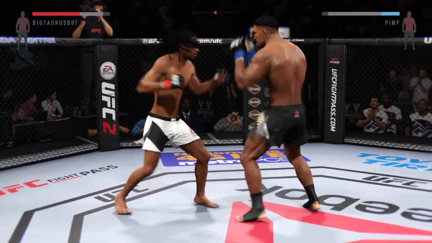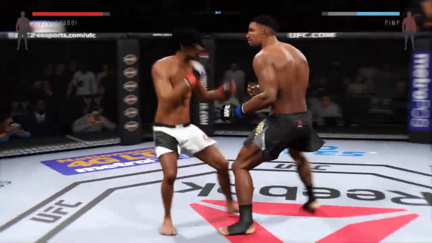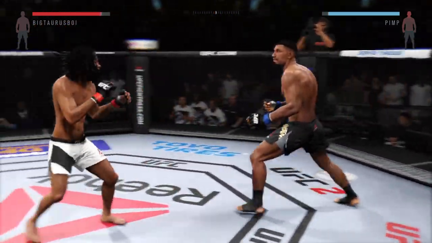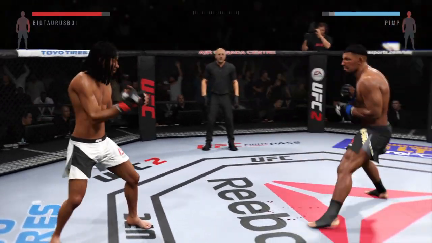Oh, he's landing at will. Big right hand. Oh, that's a good shot right there. Very good shot. Big power jab.